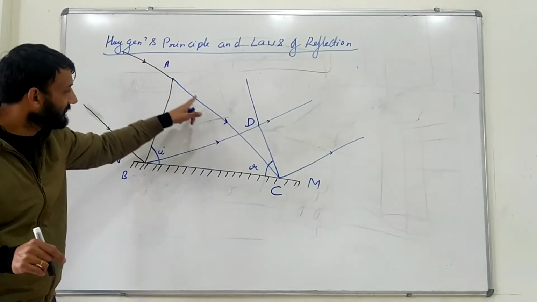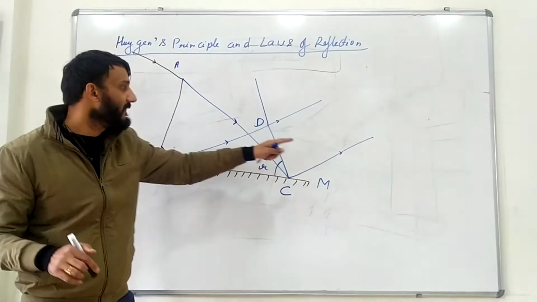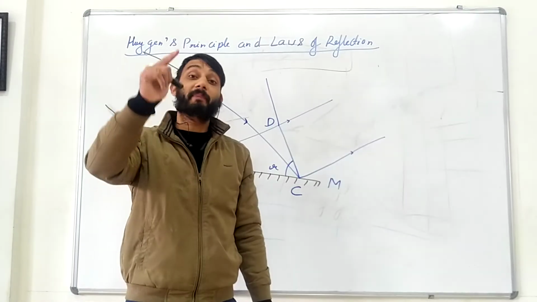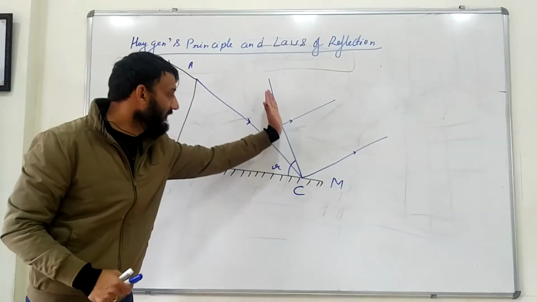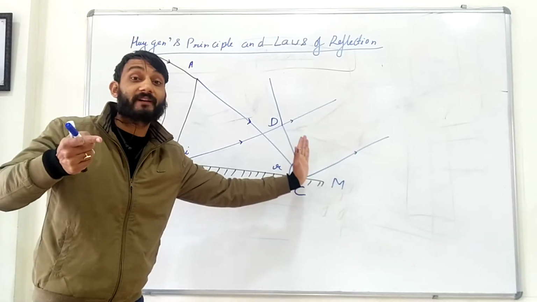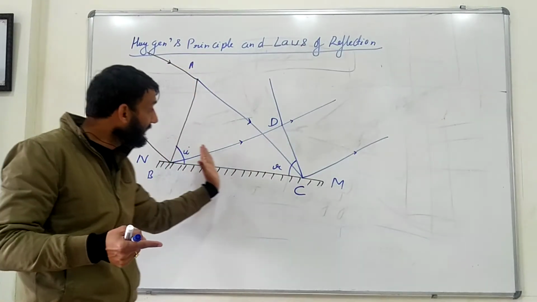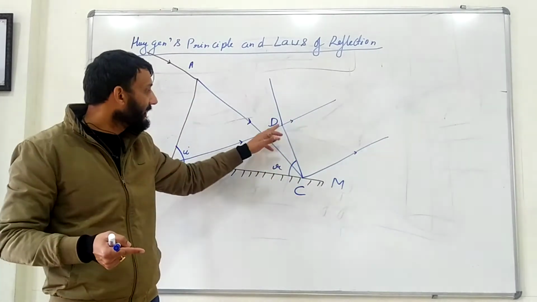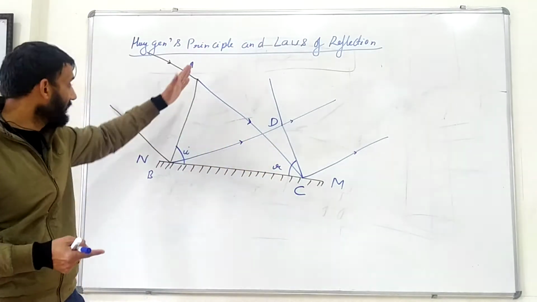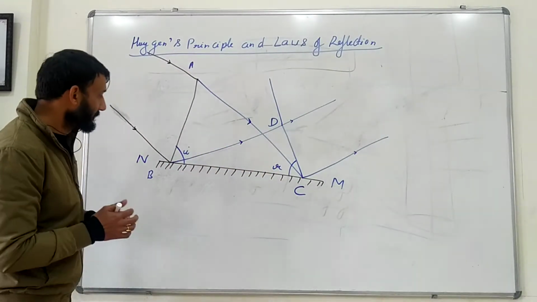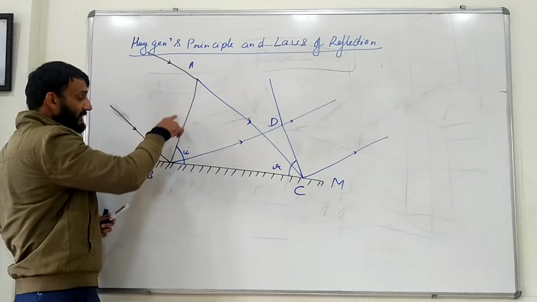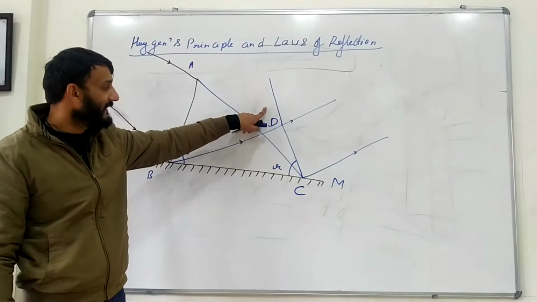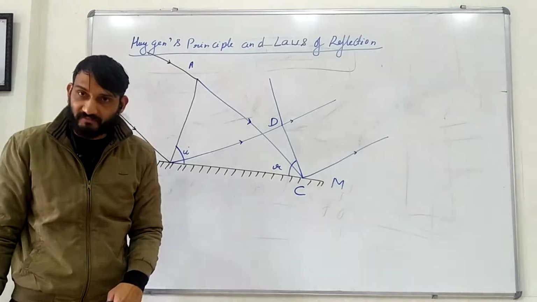Again this light ray is coming, striking this surface, it is going like this. So obviously if these two light rays are going like this, there has to be a wavefront which is perpendicular to these two light rays. So which wavefront is this? The wavefront AB, which is getting reflected in this direction along with the rays, and that wavefront is now CD. So CD is the reflection of wavefront AB. Now we have to prove that this angle I, which this wavefront makes with the mirror, and this angle R, which is the angle of reflection for wavefront CD, are equal. We have to prove this, right?